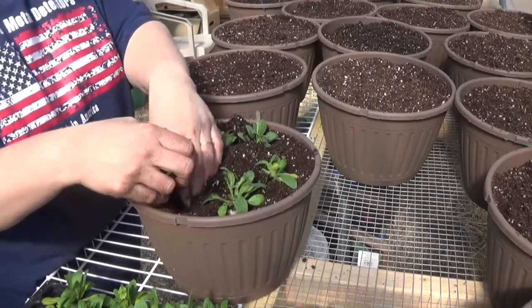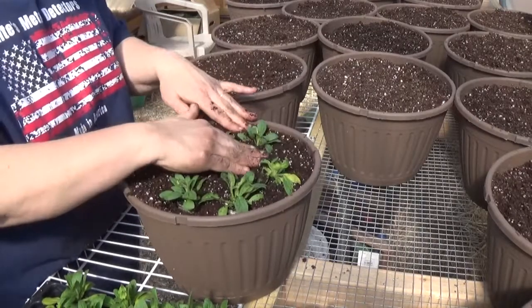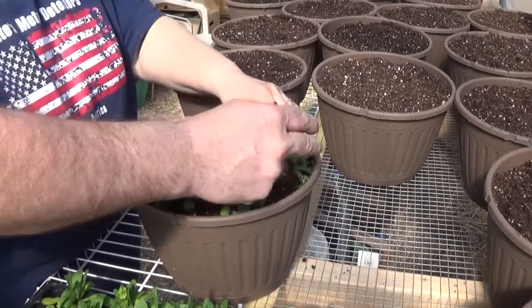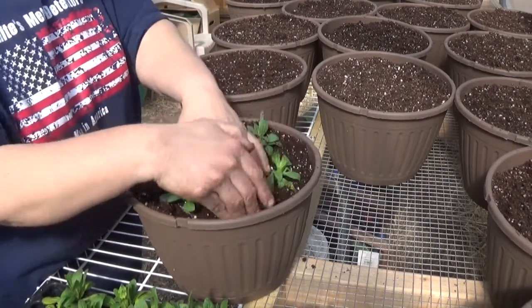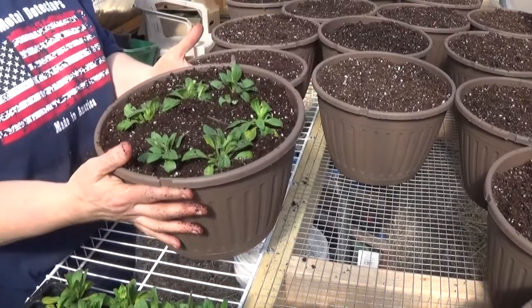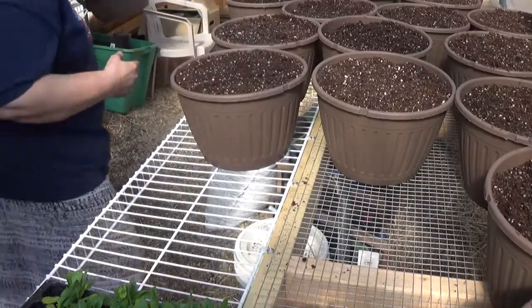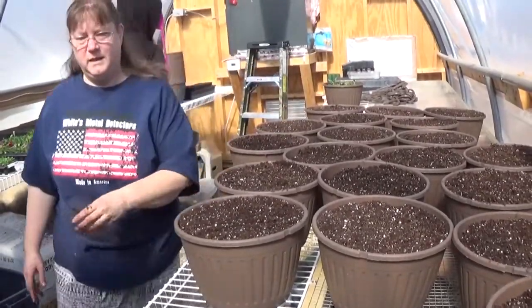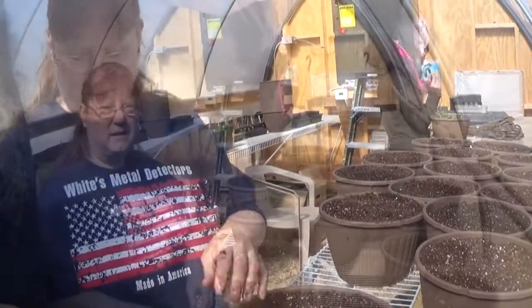I'm not sure if I'm putting these far enough in or if they're good. Yeah, I think they're good. It's not a perfect science. Just lightly pat them down, and I'm gonna transfer this down to the people that are putting hangers on them. And we'll keep going until we have 25 of these done.